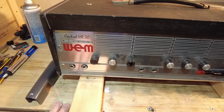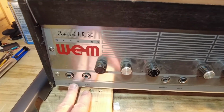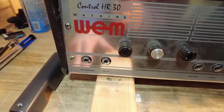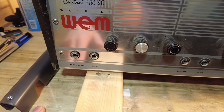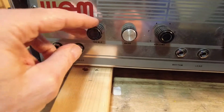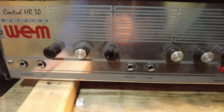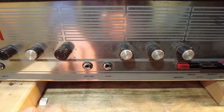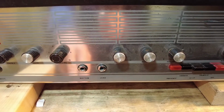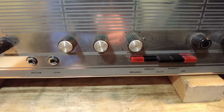So we've got two channels, and if we hone in there, we've got microphone input and bass input, and we have got the treble control, bass and volume on that. Then on this side we've got rhythm and lead channels. It'll be interesting to see the difference between those four inputs. And then we've got treble, bass and volume again there.